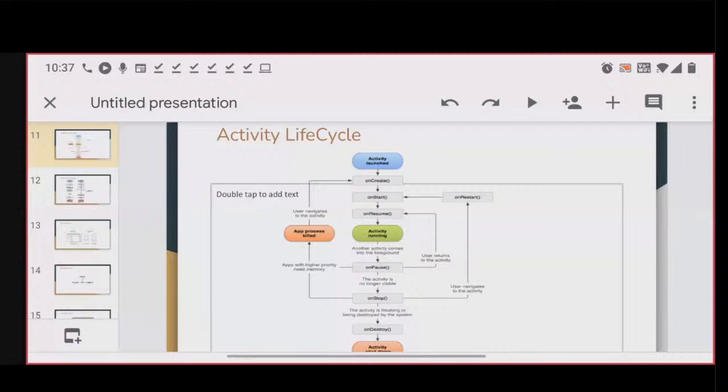Like in landscape mode, in the left panel there will be a list of contacts, and on the right side its details. The layouts are different, but we use two layouts in a single activity and show them on a single screen. The fragment life cycle is different, but it is bound to the activity. If the activity is closed, then the fragment life cycle also closes at that time.